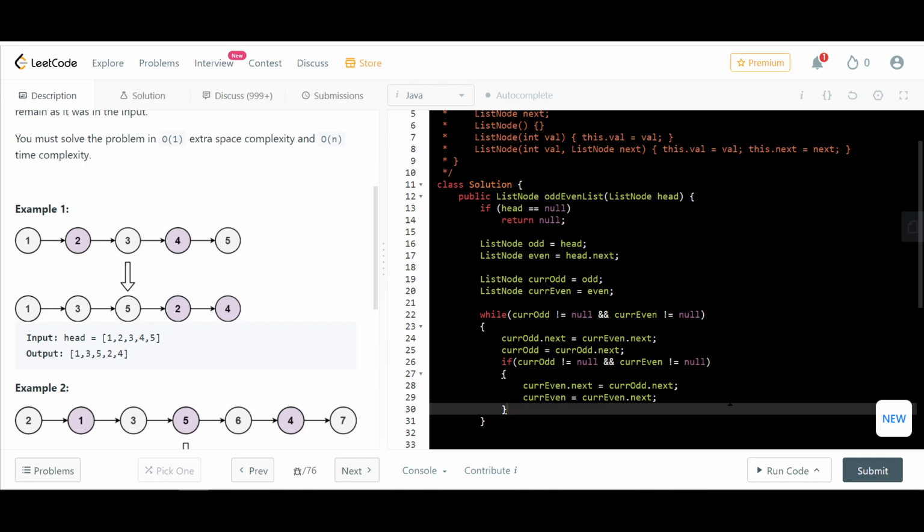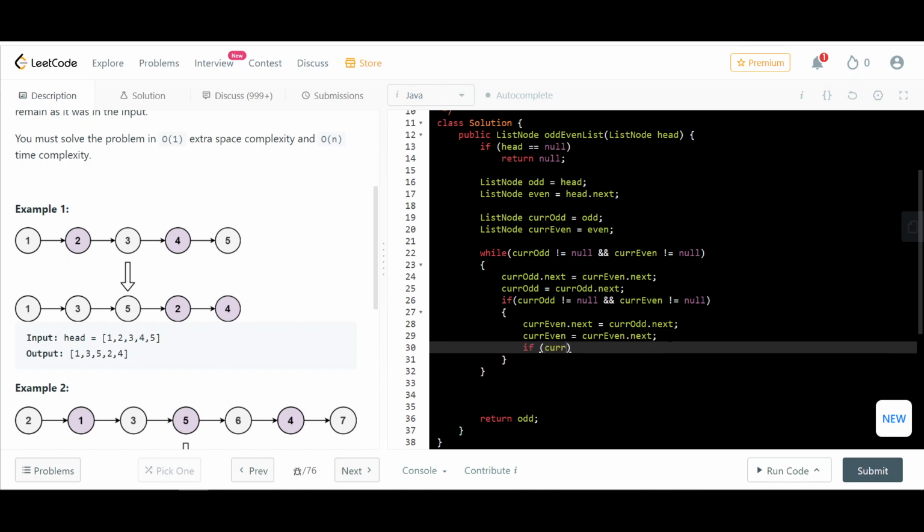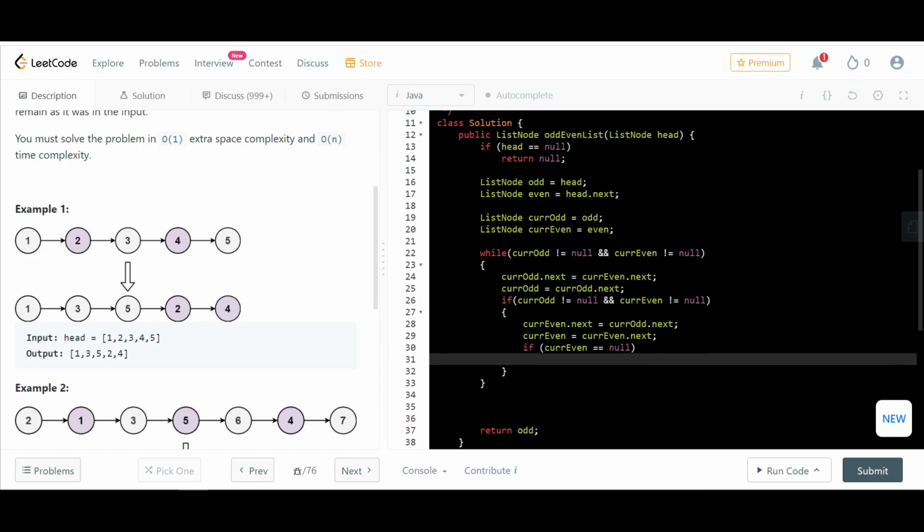So basically here, if current even equals null, then you do what? Current odd dot next equals even.